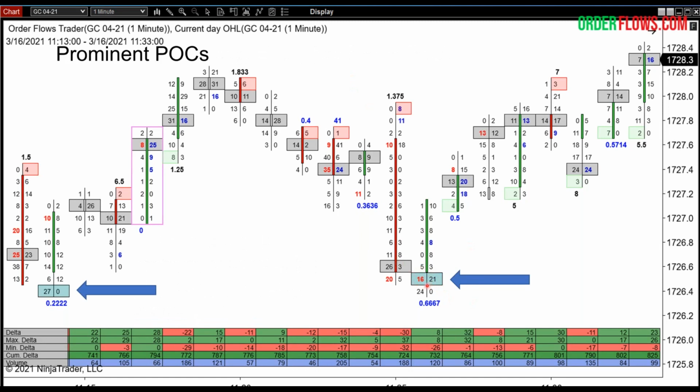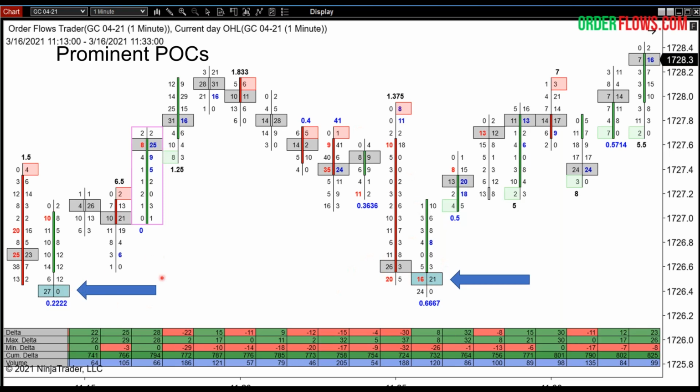Now, the order flow trader software will highlight to you the points of control that matter, right? It'll print it, color it a different color. Every point of control will normally be gray, but you could have software that's going to highlight it a different color. So you could just see, oh, you know what? I've got a point of control that matters. We call these prominent points of control, right? If they're blue, that's going to be support. If it's magenta color, which is like a purple almost, it will offer potential resistance.